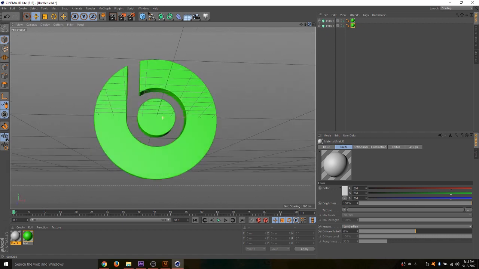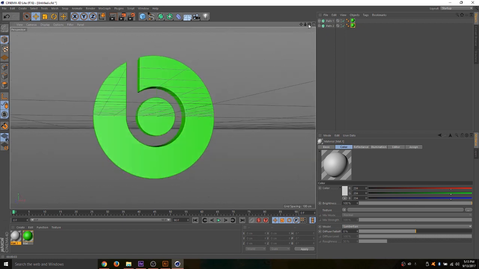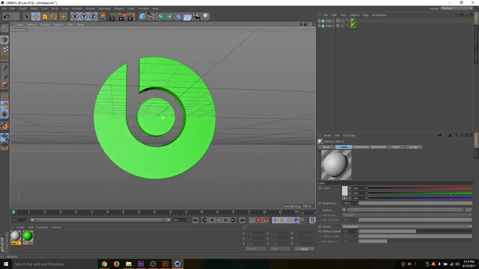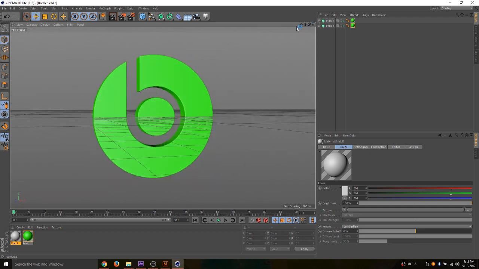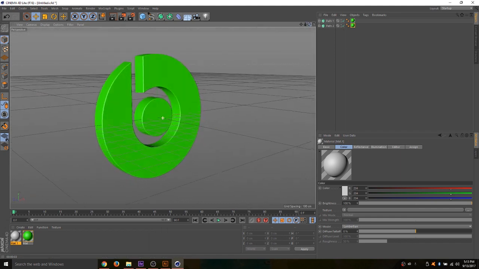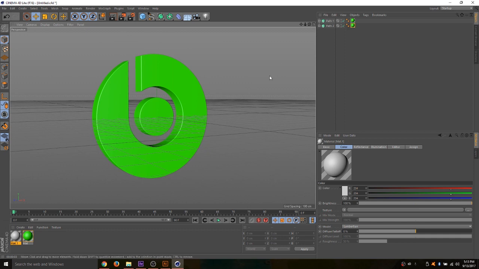So there it is. That's how you really quickly take a logo from the internet, take it into Illustrator and create the outlines of it, and then bring that into Cinema 4D and turn it into some 3D geometry there. From there, you can do all sorts of things.